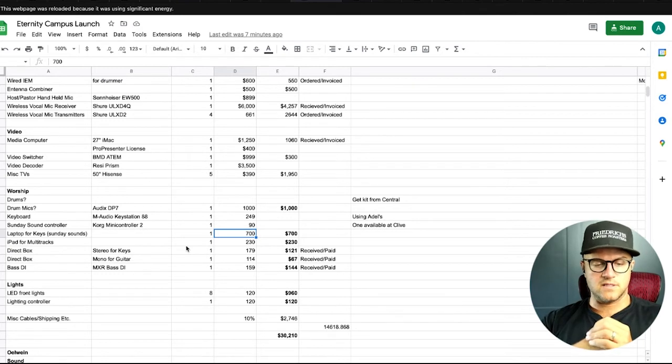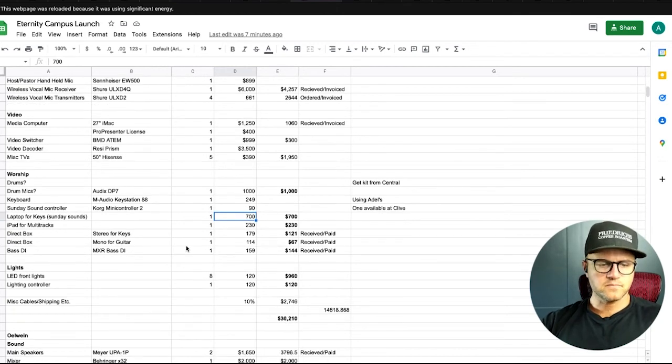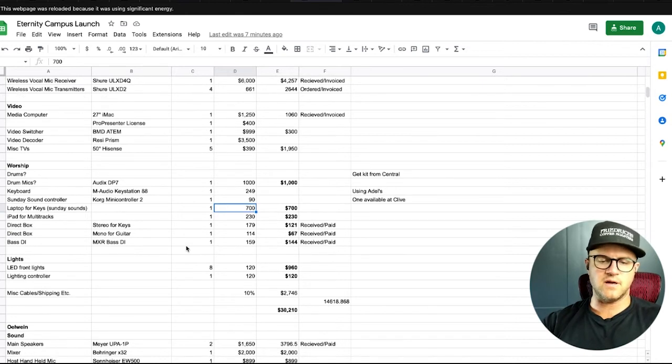or you forgot something on your list, right? If you forget something on your list, it could be a major deal. Put 10% contingency into every single budget that you create so that you have a little wiggle room, right? I put all these in with tax because our church in particular does pay sales tax. If your church doesn't, factor that in, guys. Make sure that that 7%-ish, depending on what state you're in, is going to be included in your budget, so that you're not left looking for that extra money at the end.